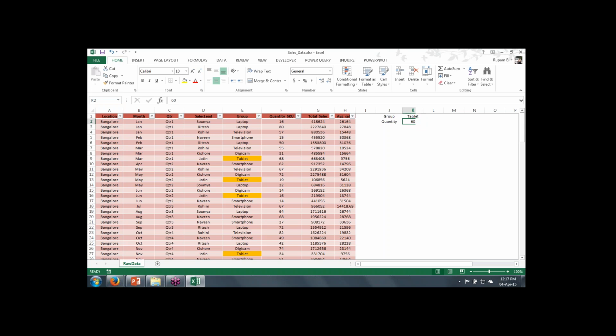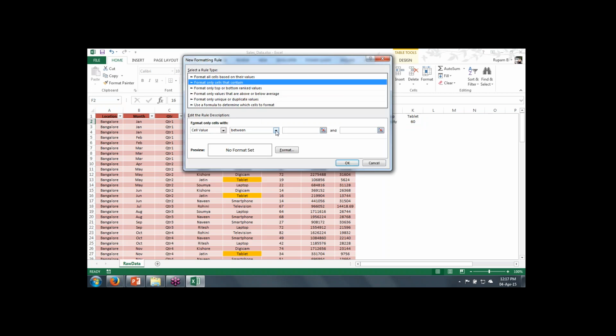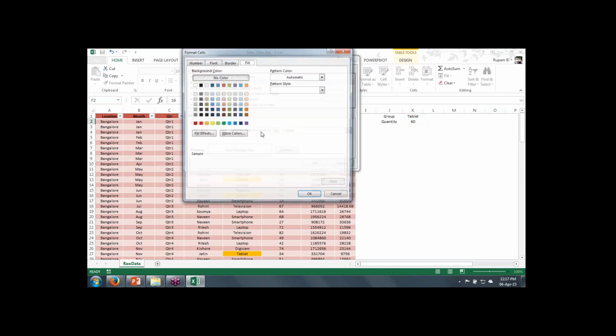You go here, go to conditional formatting, go to new rule, go here. Now, this time we are not going to do equal. Let's say I'm putting an operator here, greater than or equal to, and I select this number. I go here.